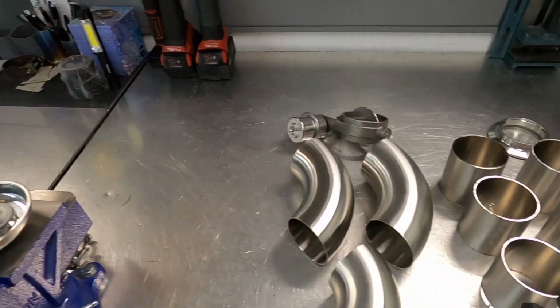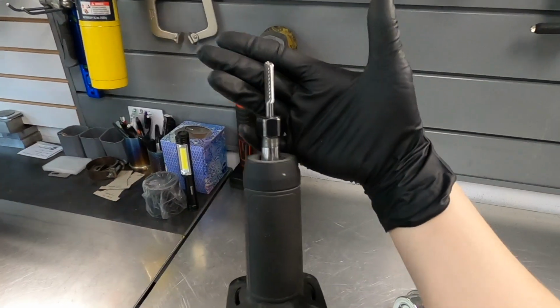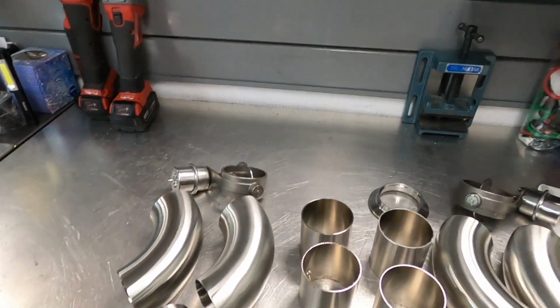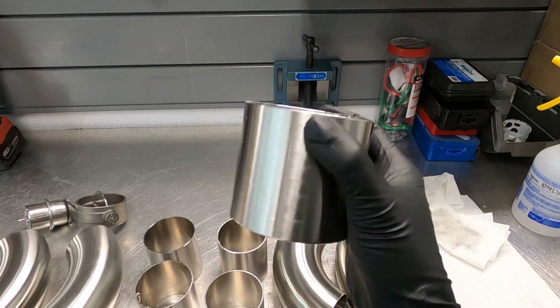Next step after that, I use this rotary file like this. It's gonna be available on my website soon. I love it so much. That way it leaves a really nice and smooth finish inside and outside.